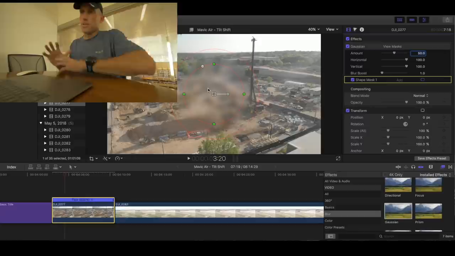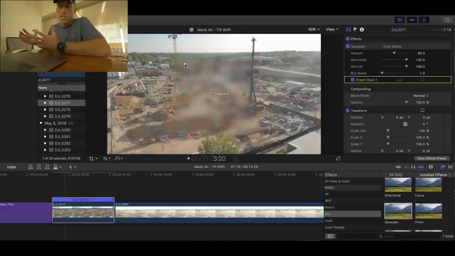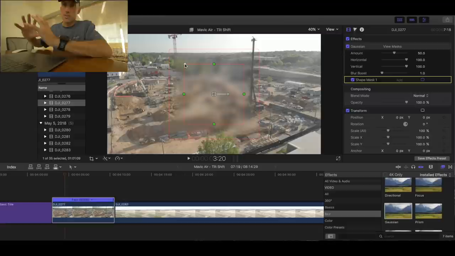And so now you've got everything inside the circle is blurred out, and then everything outside it is nice and crystal clear. So what you want to do is take this top left piece here and kind of make it a rectangle. This is not a hard and fast rule, but it kind of seems to me it works the best for most situations. But depending on what you're focusing on, you could kind of make that oval, or if you have something in the foreground that's closer than what you want to focus on in the background, you could manipulate that shape a little bit so you're blurring out the parts that need to be blurred out and focusing in on the part that you want to miniaturize.